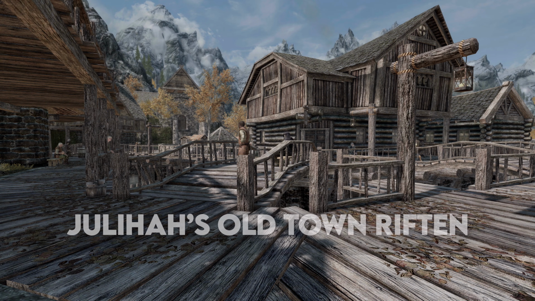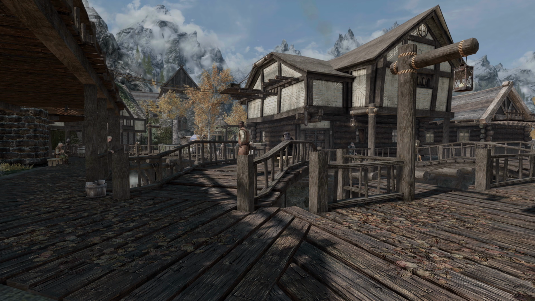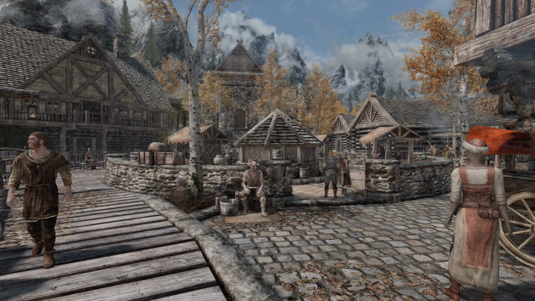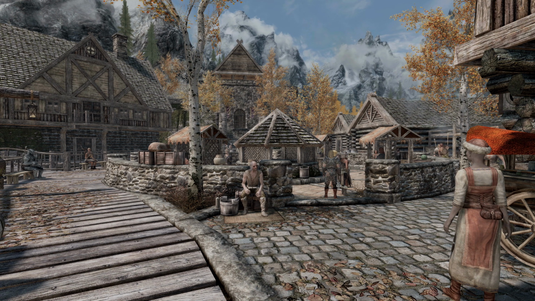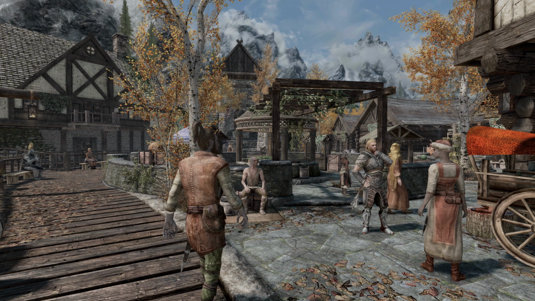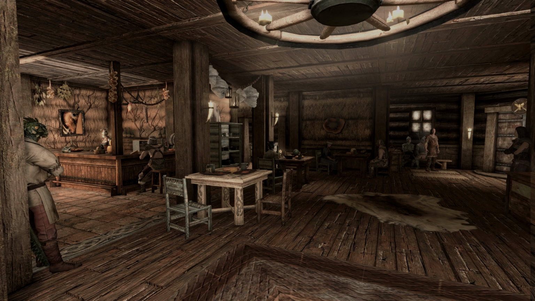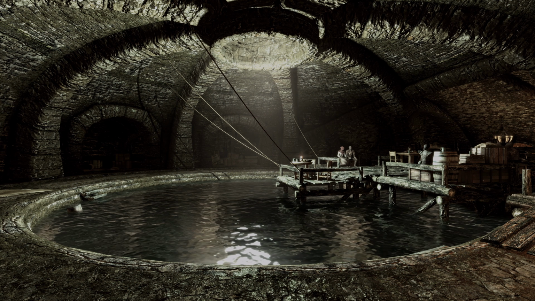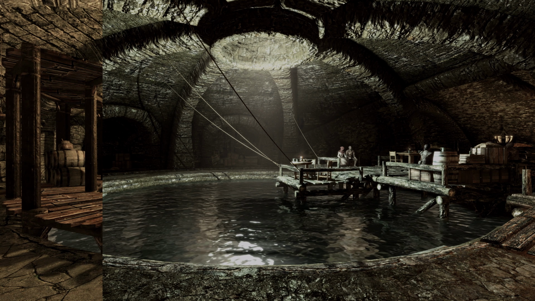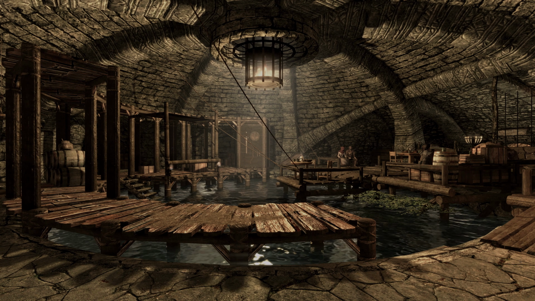Julihah's Old Town Riften overhauls the appearance of Riften, not just inside but also outside. The changes include the Bee and the Barb, Elgrim's Elixirs, the Pawn Prawn, Helga's Bunkhouse, Honor Hall Orphanage, Blackbriar Manor, Thieves Guild Headquarters, the Ragged Flagon, Temple of Mara, Mistveil Keep and the Jarl's Chambers. All of this gives Riften a fresh new look inside and out, making my personal favourite town in Skyrim even better than it already was.